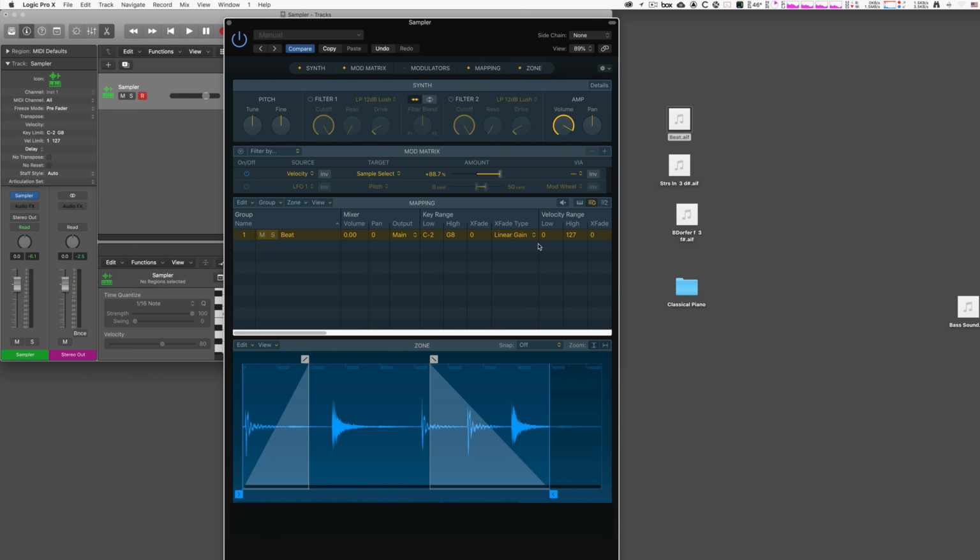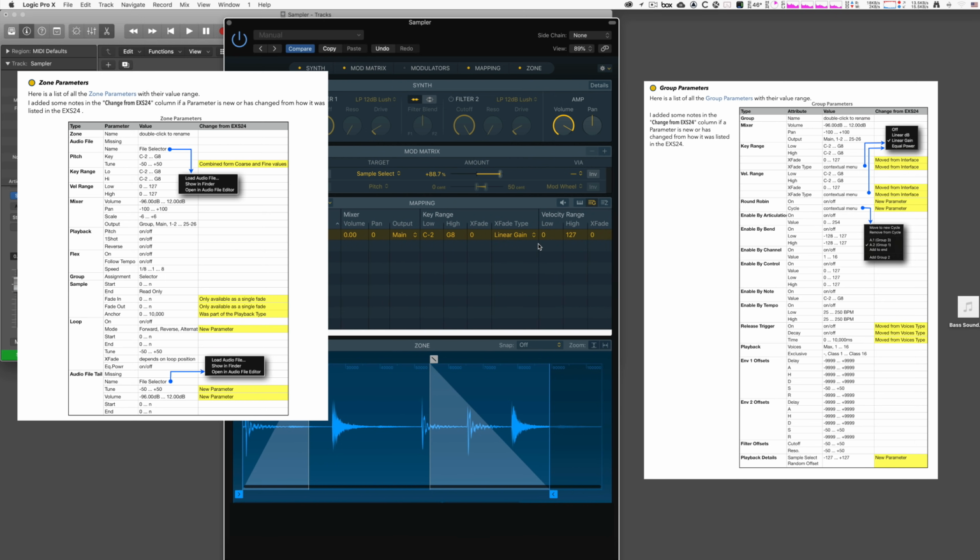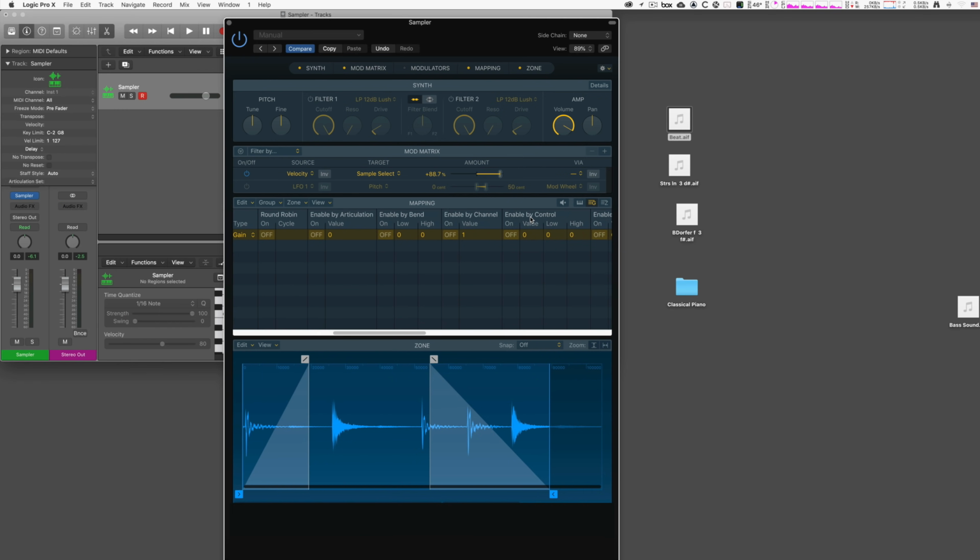And as I said, I have some spreadsheets in my book, so we have the comparison of the different controls and parameters to see which one is where or which one has moved from the EXS24 compared to the sampler. It's a lot of stuff, you have to get used to it to find the right parameters and the right controls. If you're new to the sampler, pretty simple because you learn a brand new, very easily laid out interface. If you switch from EXS24, there are some growing pains because you have to change some habits and find the stuff where you were used to it before.